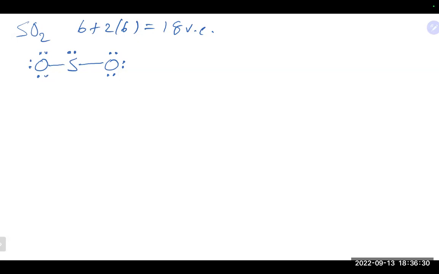Is this picture good? It is not. The sulfur is missing a pair of electrons. In this case, we could do a double bond to the left or to the right. I'll start with the left here. We're going to take those electrons and move them in. And this would be the proper Lewis structure for SO2. Not double bonded all around with no dots on the central atom. Once again, you could have done a resonance structure where you put the double bond on the other side.